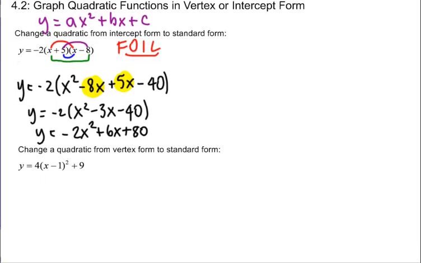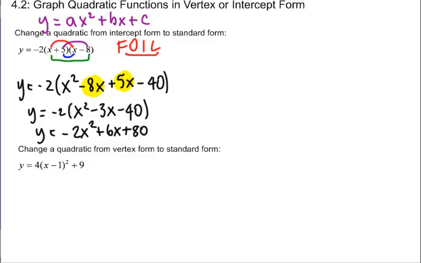The other thing that we're going to look at is from the vertex form, which is the same but different. And what we're going to look at on this guy is this part right here, this little 2 up here. What does that mean? That means that what I'm really working with is y equals 4 times x minus 1 times x minus 1 plus 9. And to do this guy, we've got to do this part first. Okay? This part needs to be done first. And after he's completed, then we can get on to adding the 9 and the multiplying with the 4.